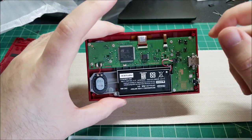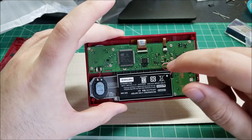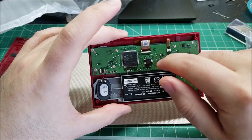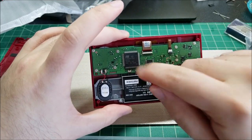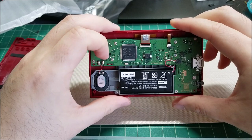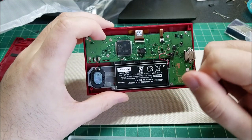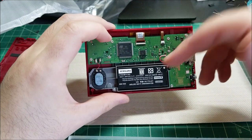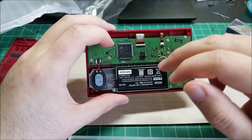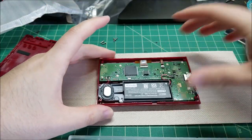I read a Reddit post where someone who had access to an early unit had debugged some of this and reverse engineered how it works. Basically it stores the ROMs encrypted on this chip. And I'm guessing when you load the game, it transfers it to the SRAM on the STM32 and then runs the game off of SRAM. So that means two things. Number one, you're limited in terms of capacity, what you can fit on this chip. Number two, we would need to figure out the encryption scheme and write our own to package easily available ROMs, if you wanted to swap the games out. While that's all possible, I don't know if it's really worth it, honestly, for something like this.